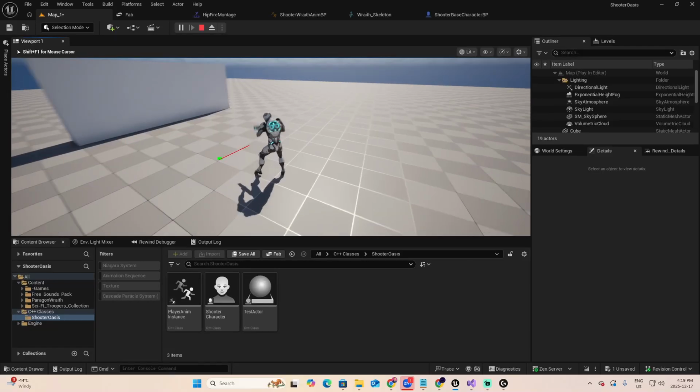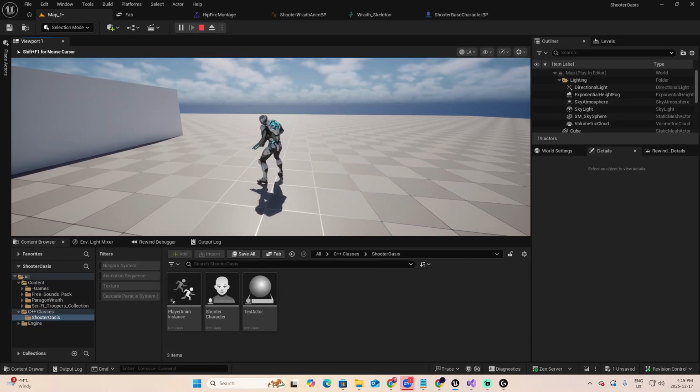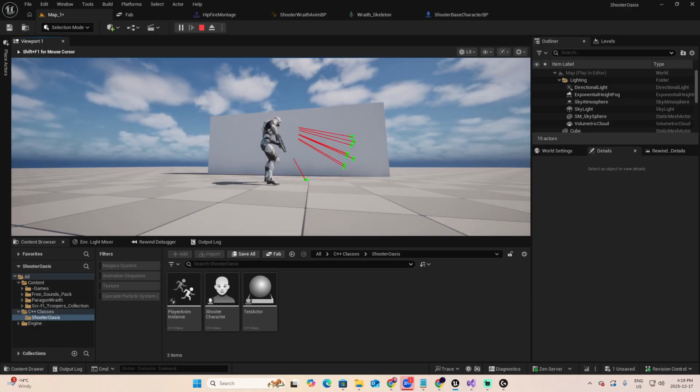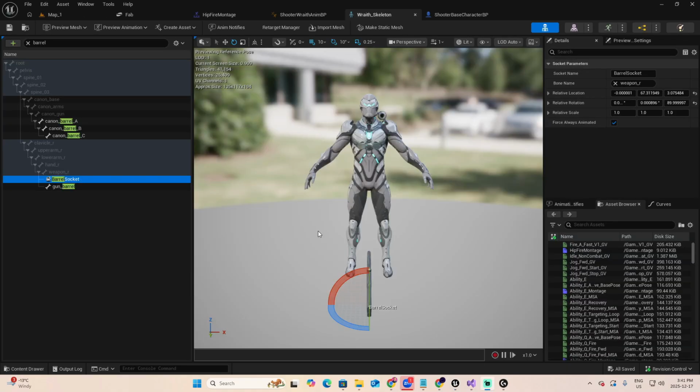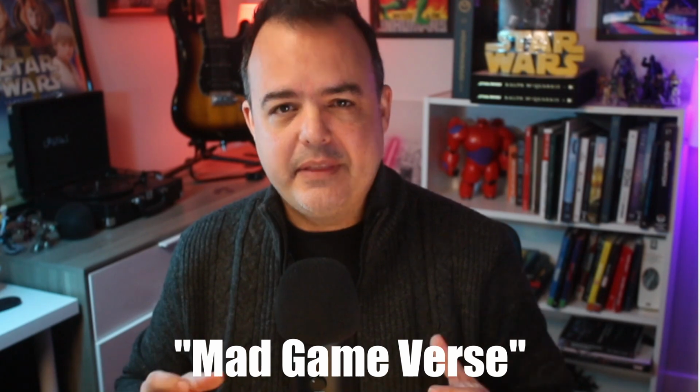In this video, we are building a real bullet hit system using line tracing in Unreal Engine 5.7 with C++. You will see how to fire a trace from a weapon socket, how Unreal evaluates collisions in the world, and how a single line of code becomes the backbone of shooting mechanics, impact reactions, and damage logic in a third-person shooter. This is a practical system you can reuse in your own projects, and is part of the game we're building step by step on this channel, the Mad Gameverse.